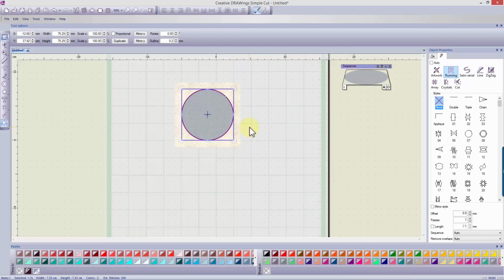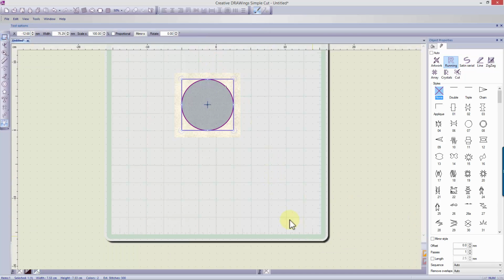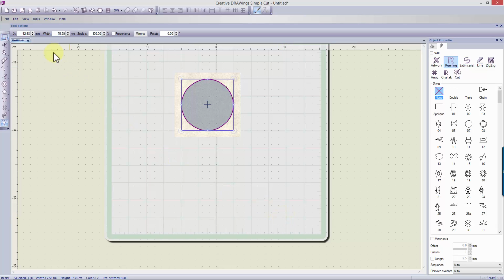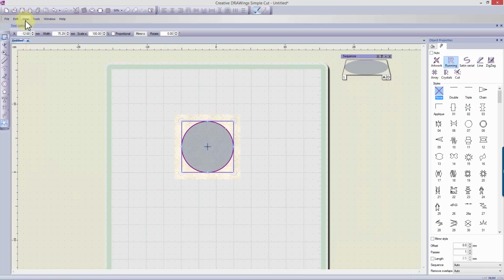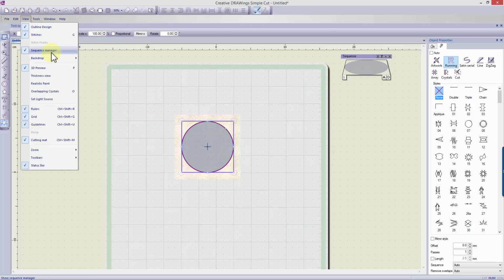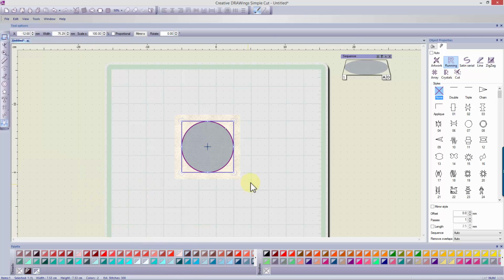The last issue would be toolbars or Sequence Manager tool options that disappear or become too small or are accidentally turned off. The first thing to look at is the View menu. Come up to the View menu, and underneath the View menu, first make sure that the Sequence Manager has a check mark, which indicates that it is available. Drop down to Toolbars and check to make sure that the items that you want to see have a check mark.